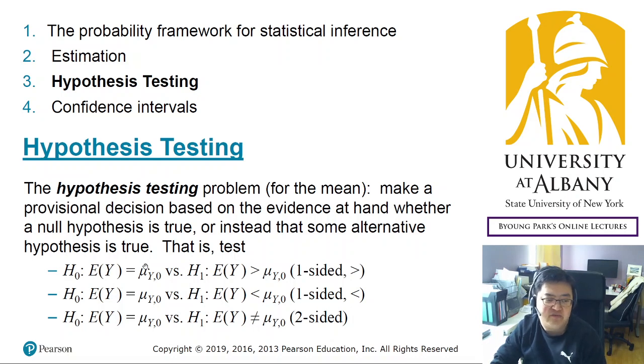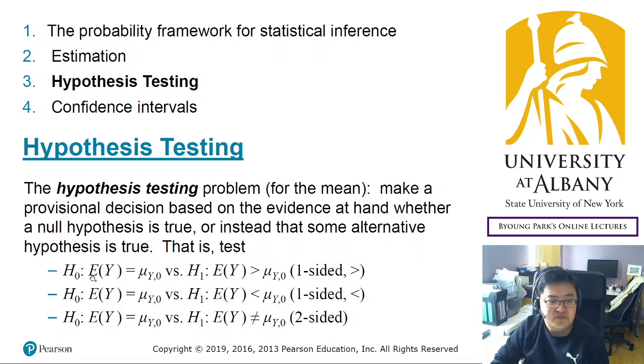You already have a belief, and you have an alternative hypothesis, which may be an inequality or just a negation. So, in the first case, it is called a one-sided test, upper tail test. That is, you believe that the true population mean is mu 0 or smaller than that. Versus, if you are wrong, the alternative hypothesis is that the true population mean is strictly greater than mu 0. So in that sense, it is one-sided.